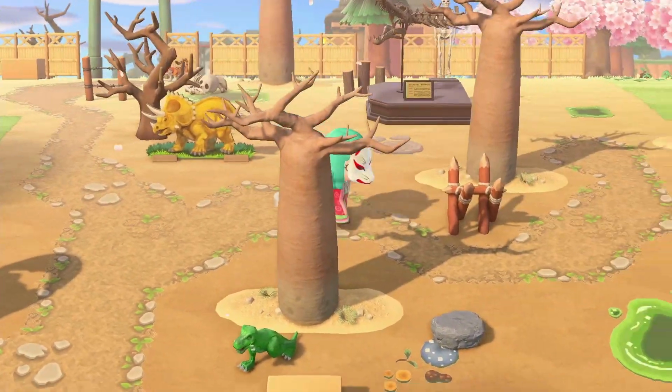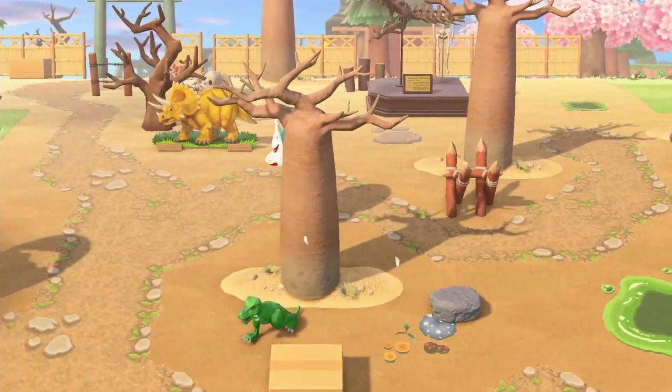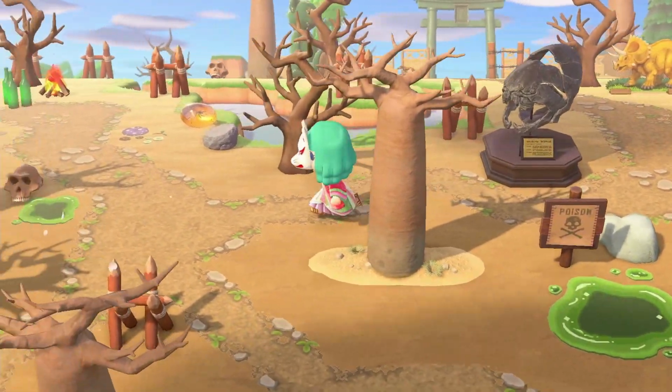It's also got this pathing throughout, and it's just supposed to be kind of a maze. There's lots of giant dead trees everywhere. See, there's a poison sign telling you please don't drink the water.